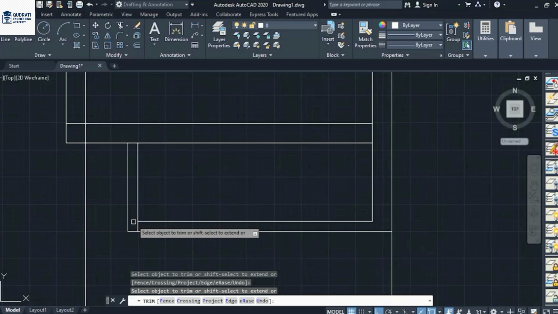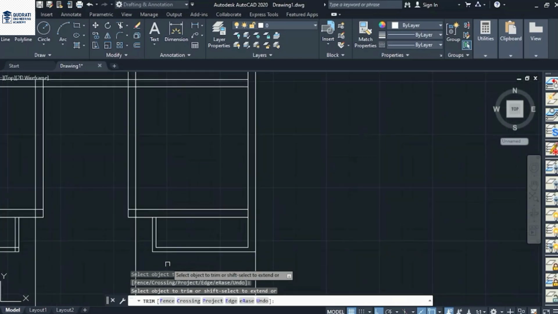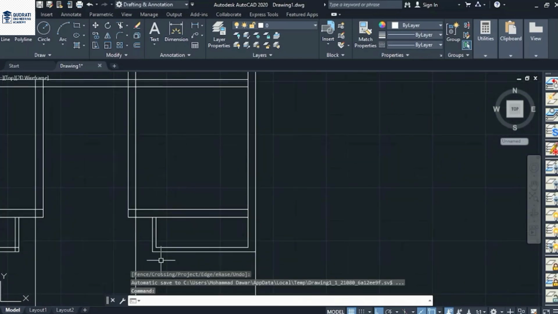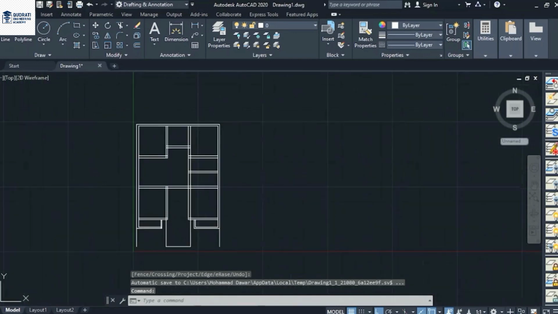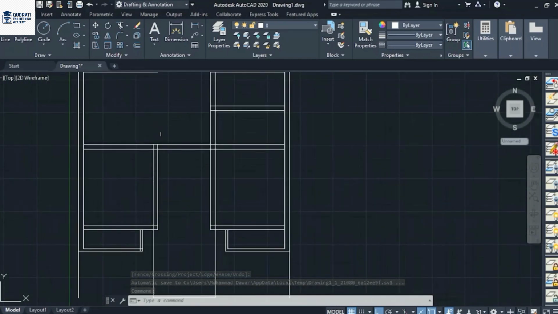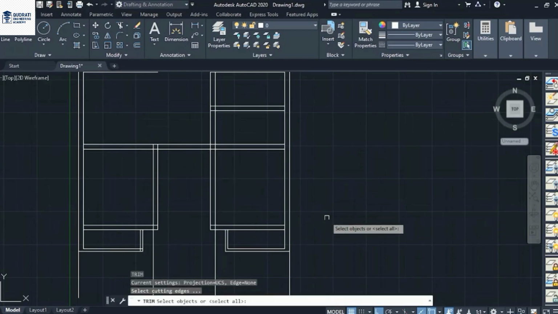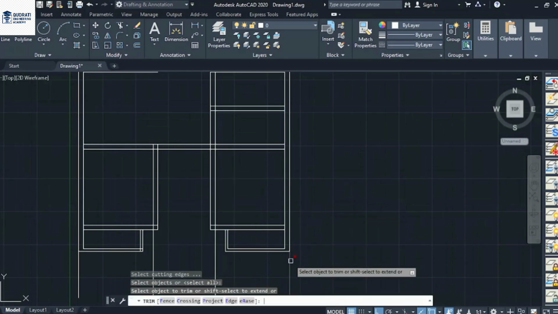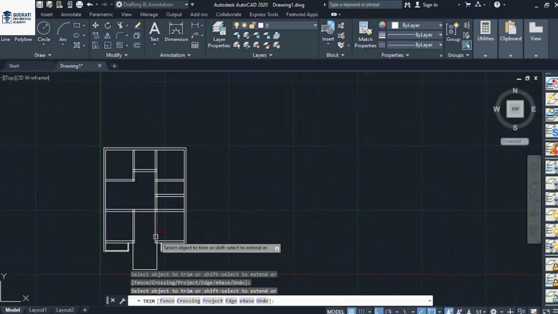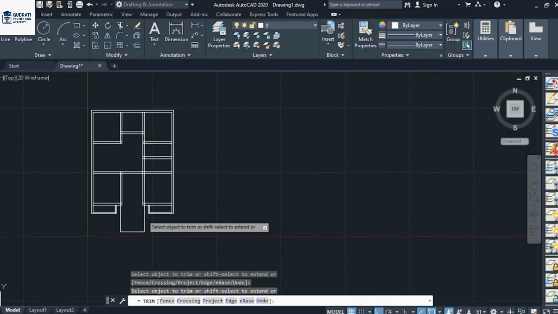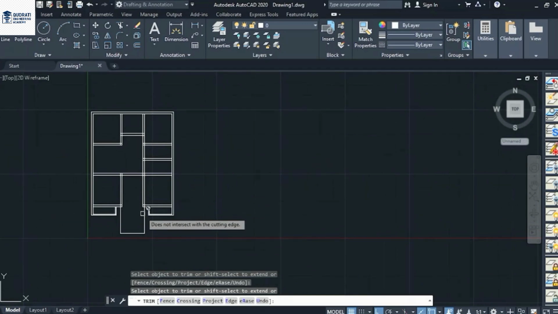Trim is one of the most important commands in AutoCAD, and I have a shortcut for trim which I will tell you. Stay with us, and follow and repeat each and every command from time to time, so you don't forget any command.